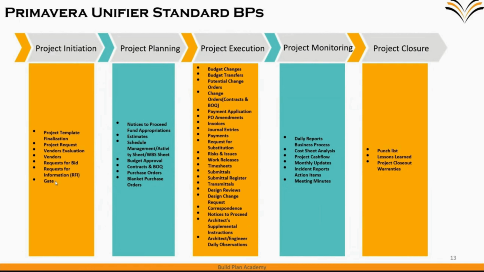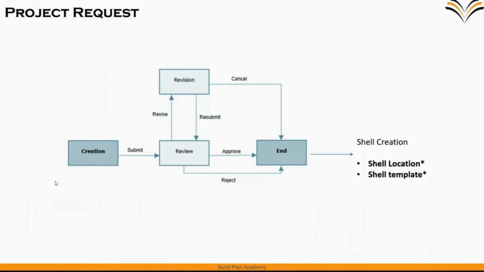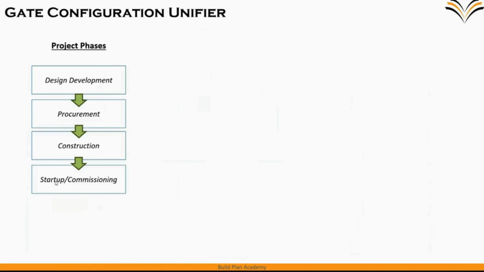It has the feature which has different functionality. And it is good that you can use it for your own customized BP, wherever you required. Only the look and feel and basic functionality cannot be changed because it's a logical functionality in Unifier. So gate process is something with which you can create different project pages in your projects.